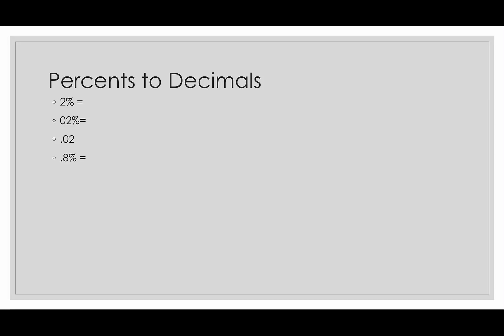If I have 0.8%, I don't have any numbers to the left of my decimal place. So I'm going to put in 2 zeros this time. That way, when I move my decimal place 2 places to the left, I get 0.008. If I have half of a percent, the first thing I want to do is rewrite 1/2 as 0.5. Now that I have 0.5%, I know that I need to add 2 zeros in front of the decimal place, and then I can move my decimal 2 to the left to get 0.005.